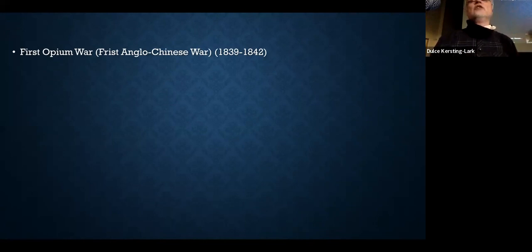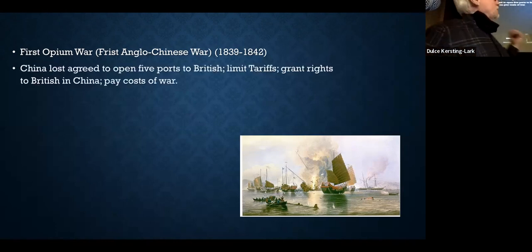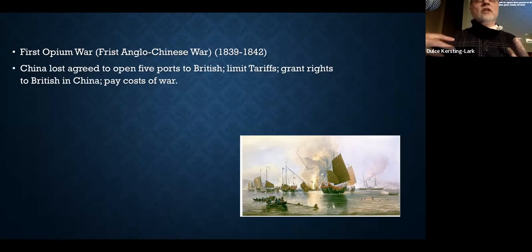and defeat the Chinese. Now the Chinese lose in this battle because they really are outgunned. And this is the British Navy destroying some of the Chinese fleet here because England has been industrializing. They have new weapons from the Industrial Revolution. They have steam-powered ships, long-range cannons. China does not. They are non-industrial, so they end up losing. And the result is China agrees to open 5 ports to the British so that they can bring in goods unobstructed. One of these ports is Hong Kong. And Great Britain keeps Hong Kong as their possession until 1999 when they give it back to the Chinese government. So they kept it for a long time.